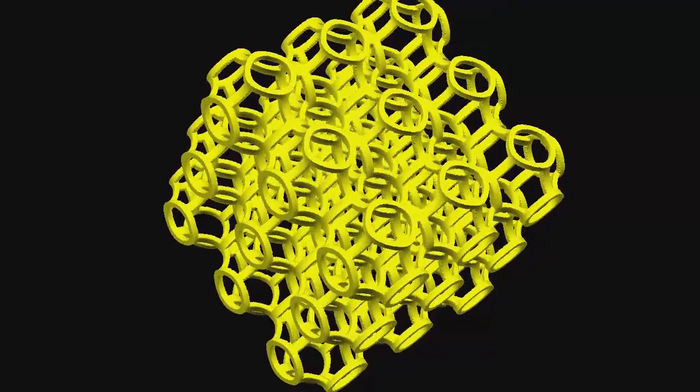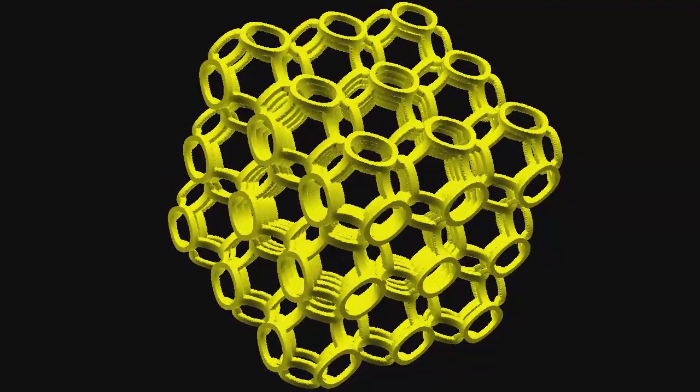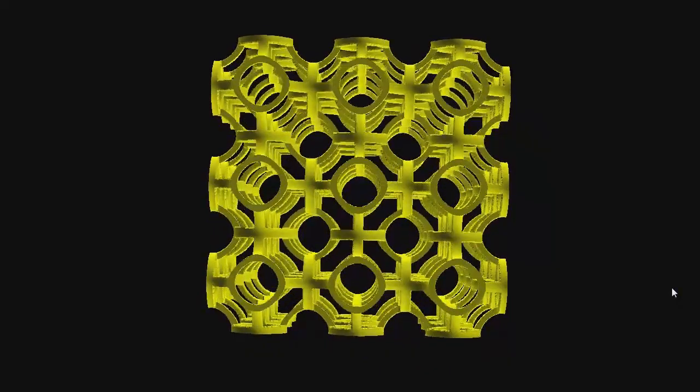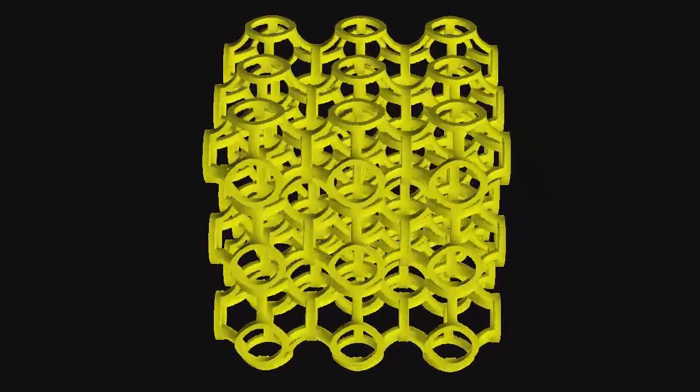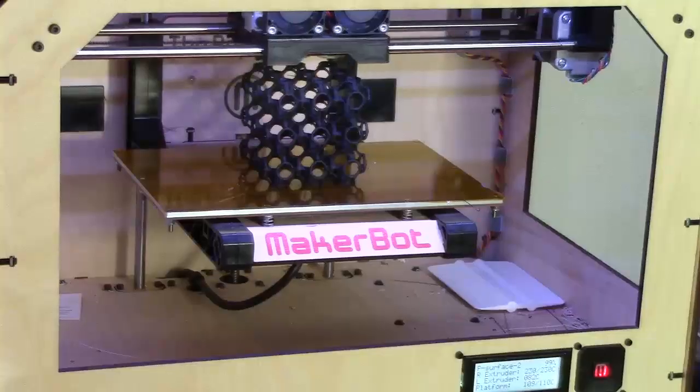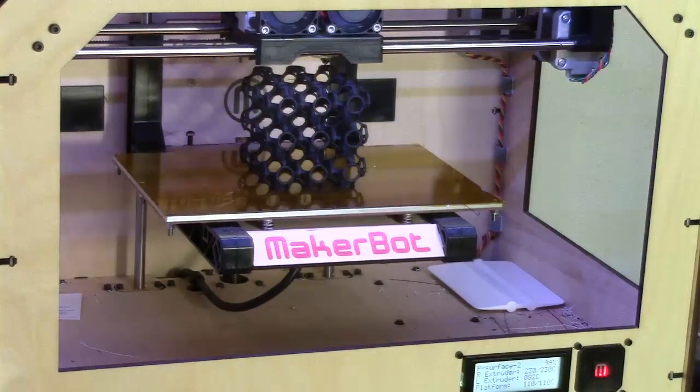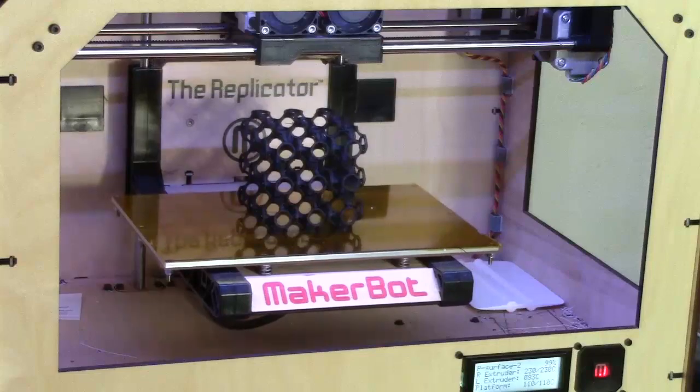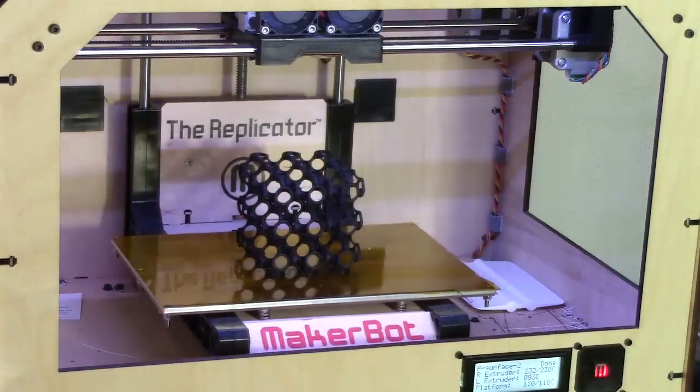And then all I have to do is make this big. So I first made a small version. I designed a computer model of it with enough thickness, not just a surface, but a little volume to it so that you can 3D print it and have it hold itself together. Cool thing about having a 3D printer at home is that you can just build these things and an hour later you take it off the machine and you can hold it in your hand.